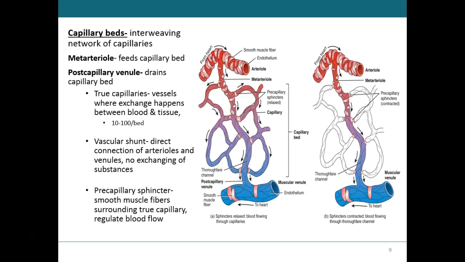We needed all that warm blood to go into the organs, right? Into your vital organs in your abdominal cavity and your thoracic cavity in your brain. So we clamp down those precapillary sphincters so that blood just rushes through and maintains all that oxygen, all those nutrients, and all that heat in your peripheral tissues. But in your vital organs, those precapillary sphincters are wide open. So all that blood then is able to flow through the capillaries of those vital organs and keep them supplied with oxygen so that you do have that blood supply to those organs and you can stay alive.